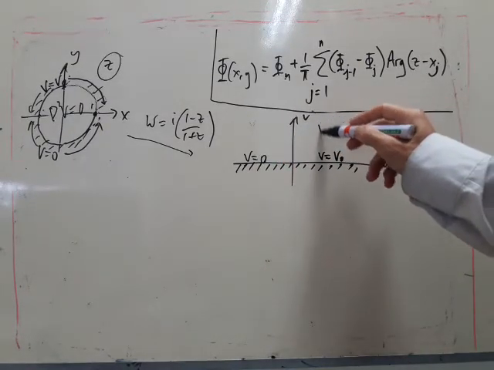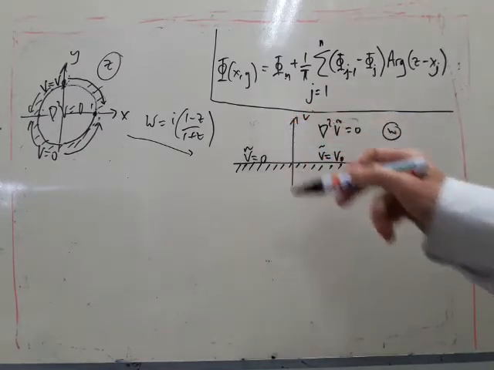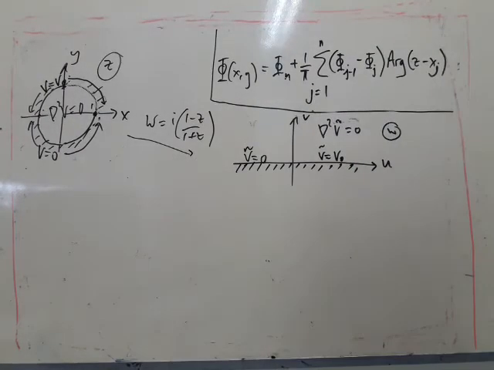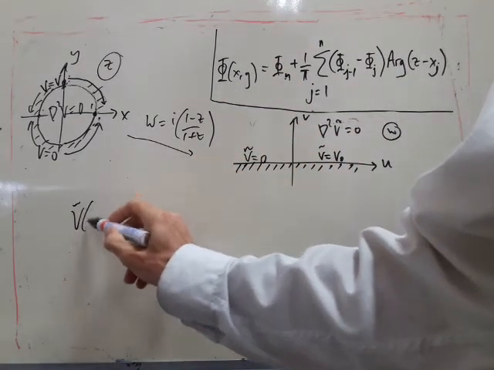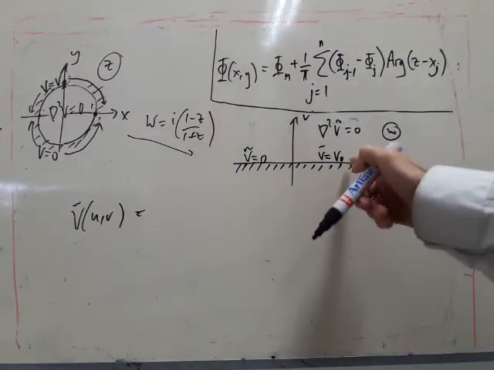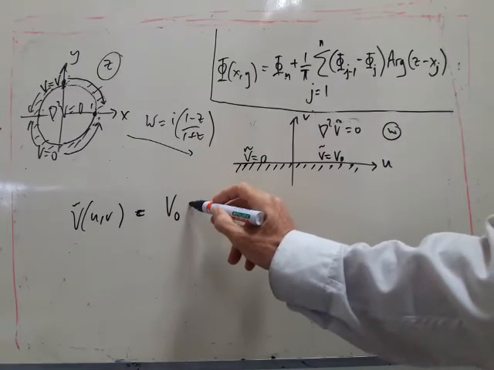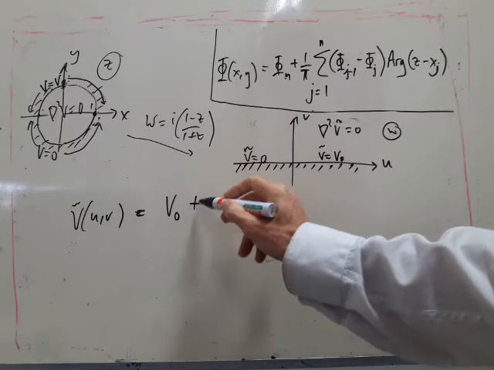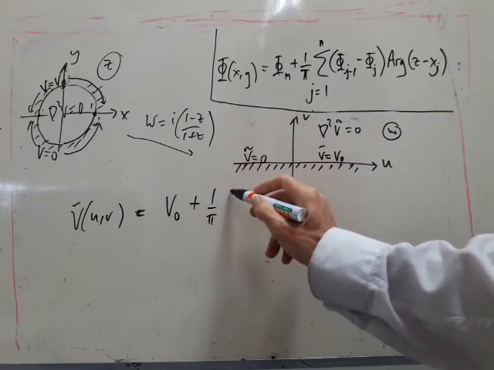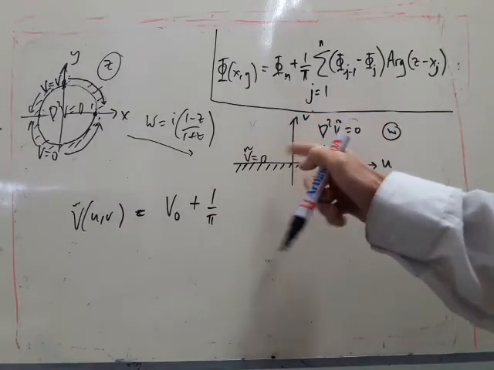So in this system we've got del squared v tilde equals 0, if you like. I write it as v tilde since it's a function of u and v at the moment. Okay, so this is now straightforward to solve, just using this again. So we've got v tilde as a function of u and v is equal to v naught plus 1 over i, and we've got naught minus v naught.